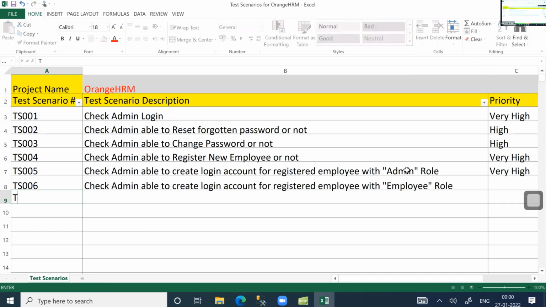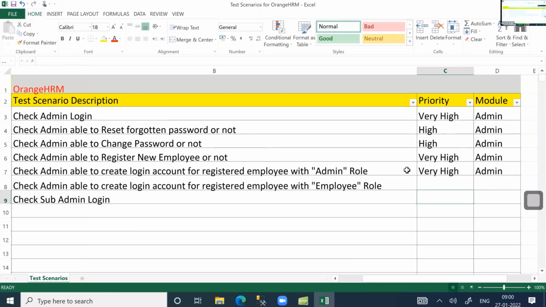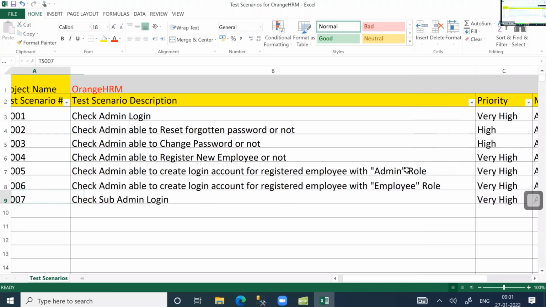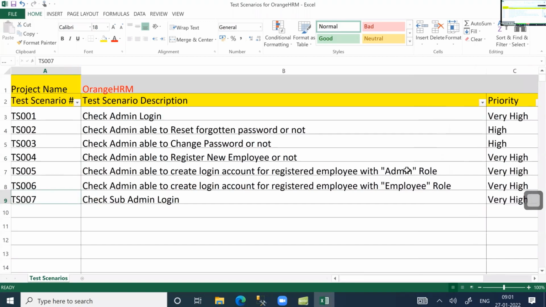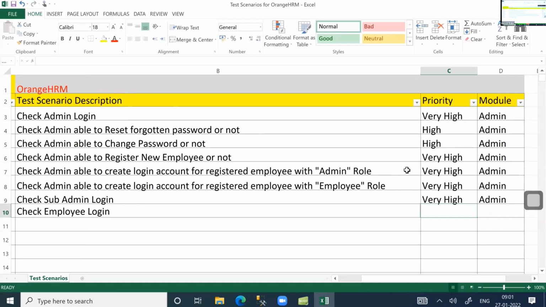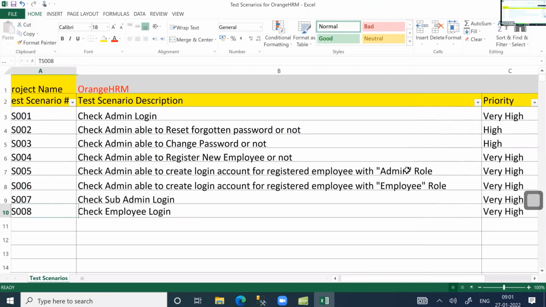Next scenario, check sub-admin login. Definitely login will be very high priority. Check employee able to log in or not. Also, these sub-admin should able to recover the forgotten password.